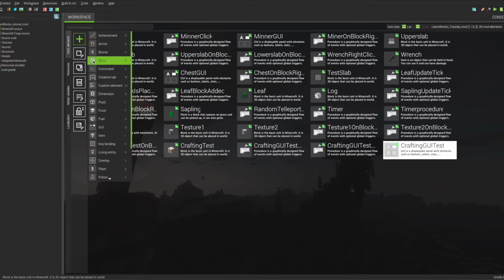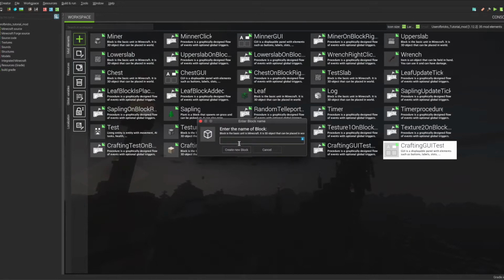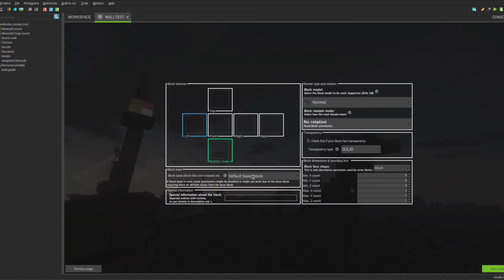So to use them, of course, you want to make a block. Let's name this one wall test, and we'll be testing out the wall first, which I know is one of them. There are also stairs and fences. For these different base blocks, as it says, some parameters are going to be disabled.